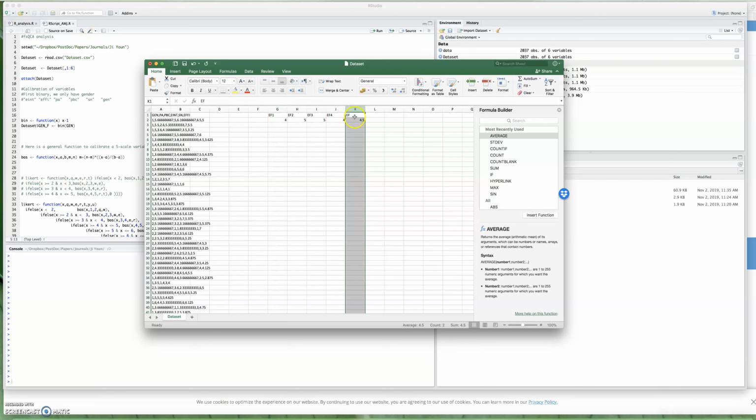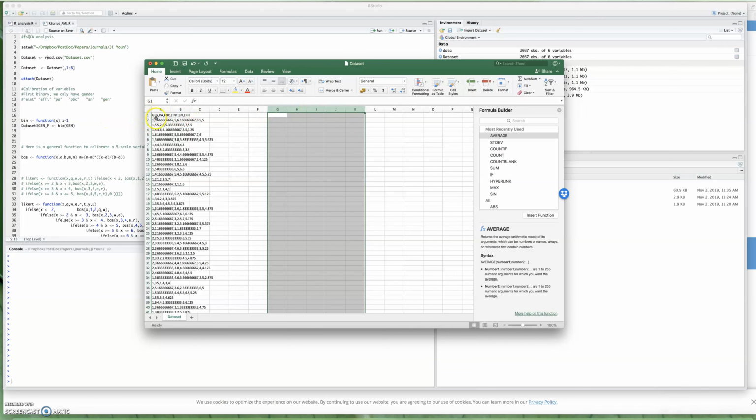So you need to create new columns for all your constructs, including your control variables like gender or categorical variables, where you give a binary for gender, for instance, and all the other categorical variables.